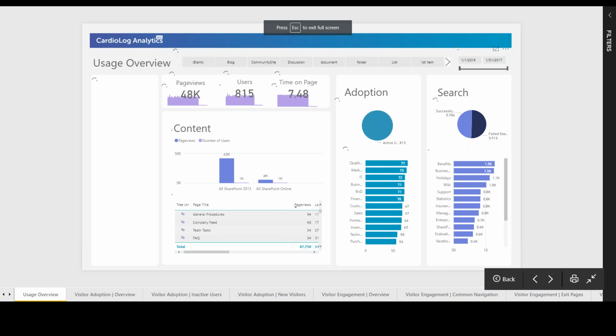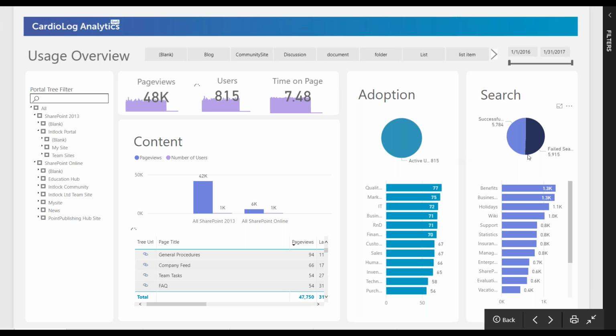So again, as I mentioned just before, this is our search category. This is really the last piece of the puzzle here, which is search. Analyzing search is a really powerful way of understanding what kind of challenges your users are facing, and it can help you understand what you can do to help them have a better user experience with optimized navigation paths. With search, you can see all of your top search phrases here. And also at the top, you can see your successful versus failed search rates for each term.